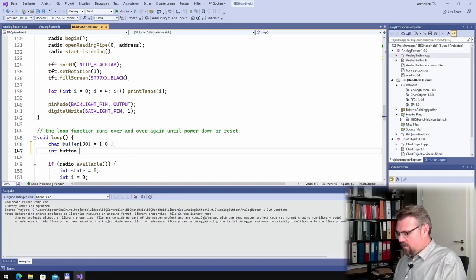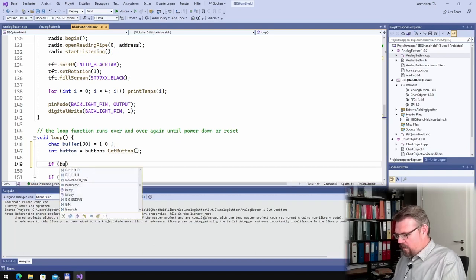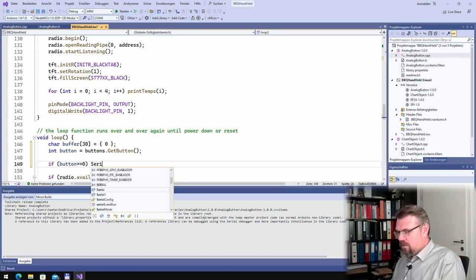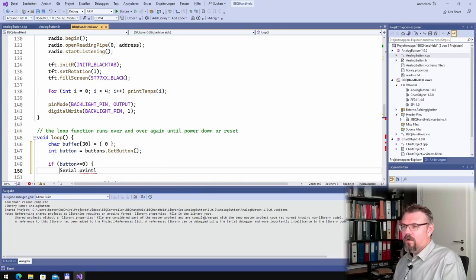Int button equals buttons dot get button. Good. If button bigger or equal to 0, serial dot print. I'll just print it out so that we know. So I should get a number.